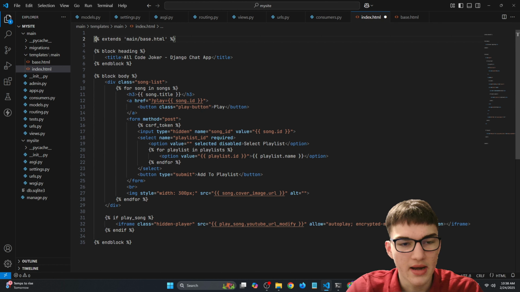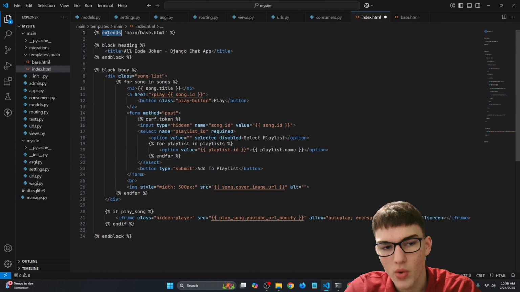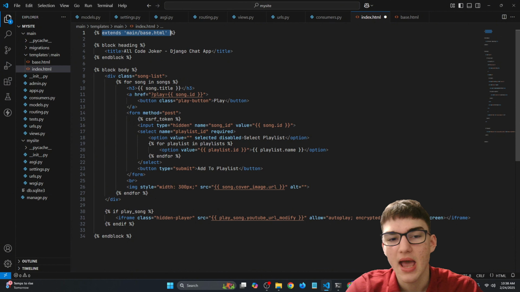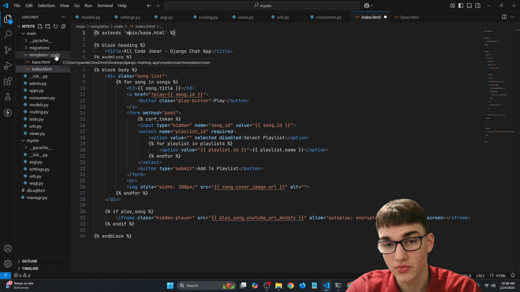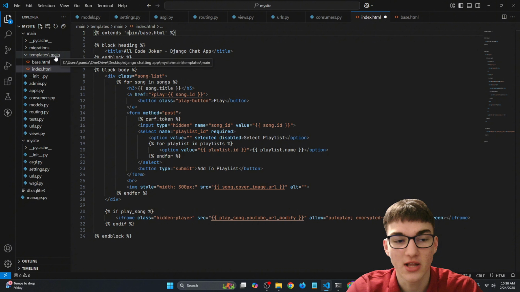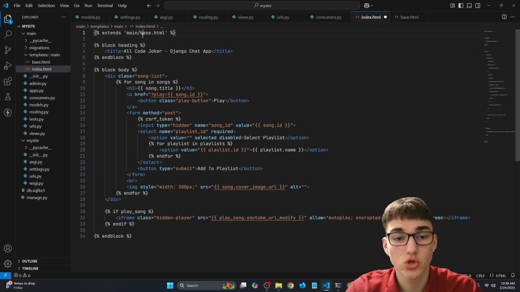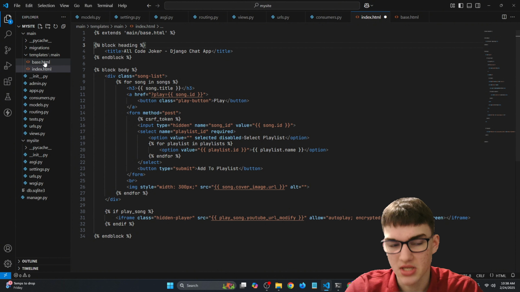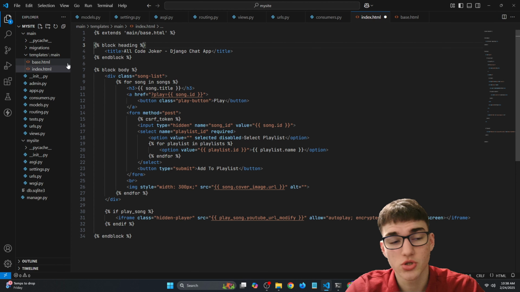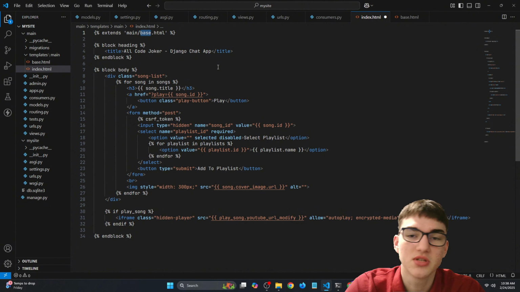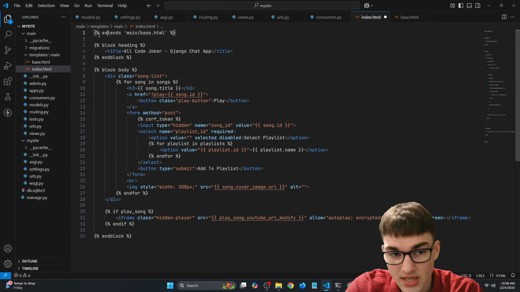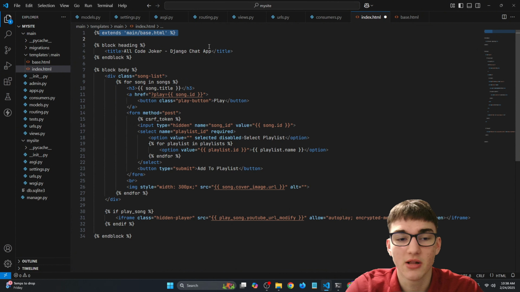Now as you can see we have extends and then where the file is located. So we are using the main folder we created and base.html, which is what the file is called. We could also call it, for example, startup.html, and it would still work. So that's how we call that base.html file.